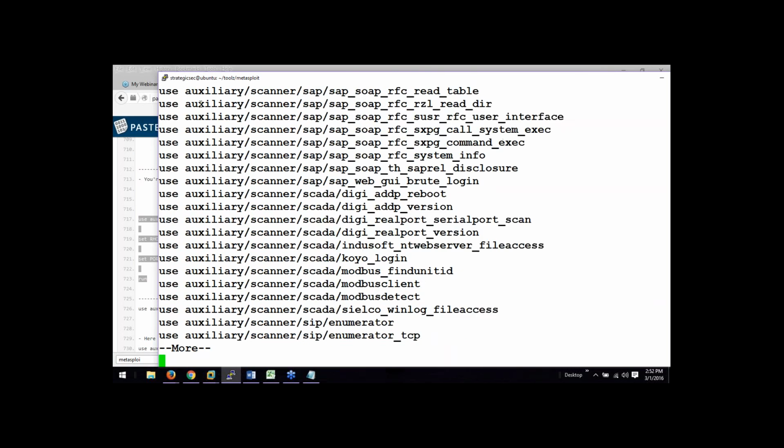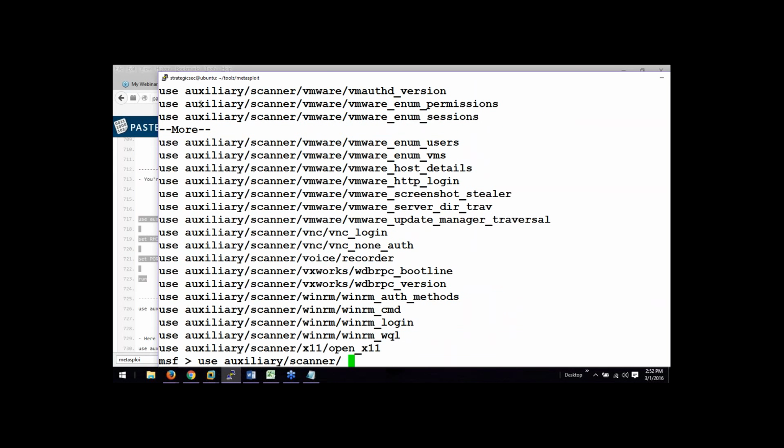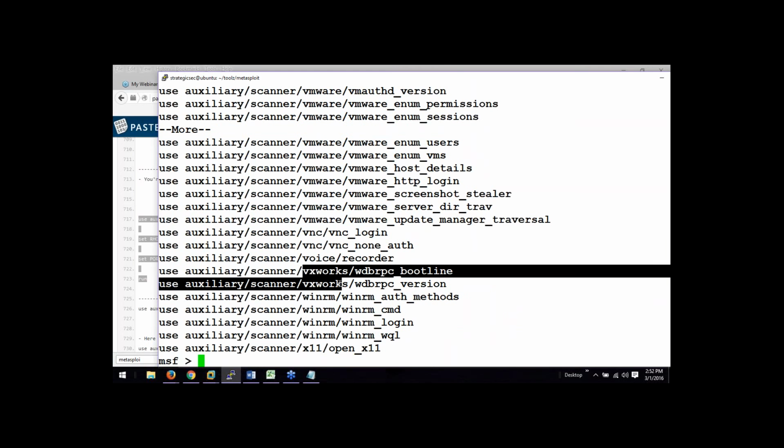And it doesn't mean it's bad. Sometimes it's just stuff that I don't run into on pen tests, like I don't really run into VxWorks. Some of it, you just get comfortable doing the same attack in a different tool, and you just didn't even know that it was already a Metasploit module.